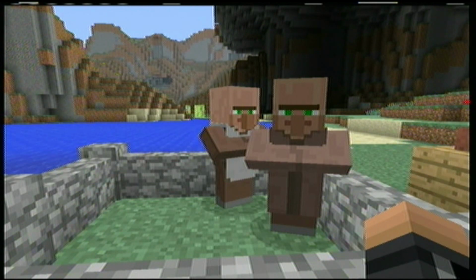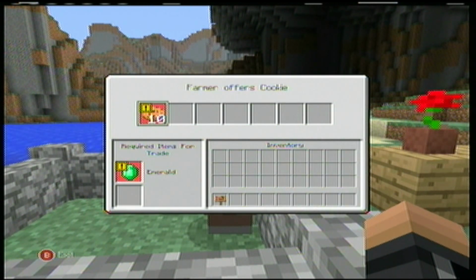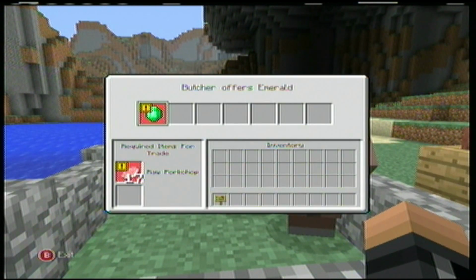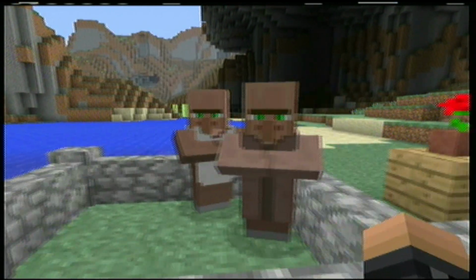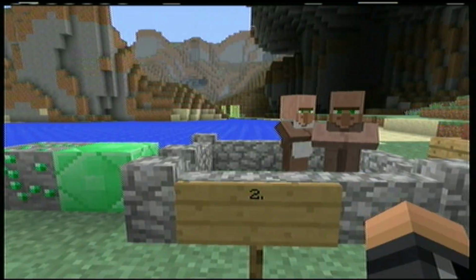So the only downside is it is limited, so we can have like an emerald for 10 cookies, so that way we don't have to make cookies. Or 17 pork chops for an emerald, and then you can get that emerald after killing the pork chops to get cookies. So there's always a way around that. They sort of work together and stuff. Yeah, I just think it adds a nice element to the game, and I'm really happy about this feature.